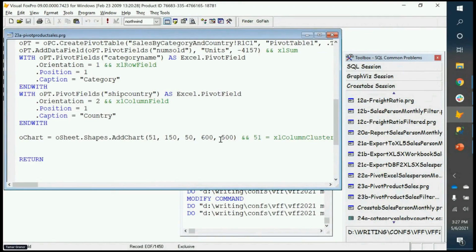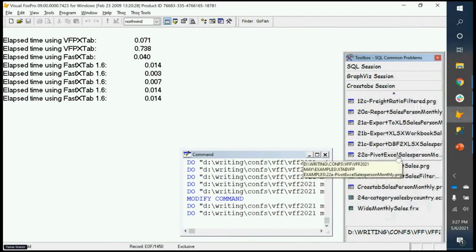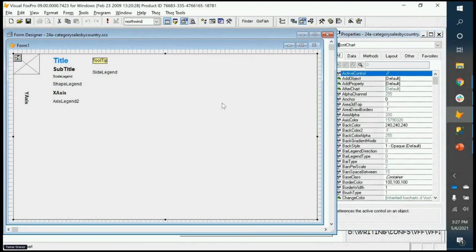Okay, but what if you don't want to use Excel? Well, one of the nice things we have in VFP is the Fox Charts tool. It's a VFPX tool for creating charts. It's based on another VFPX tool for doing graphics. And the way Fox Charts work, and this is a very surface level because it's a very deep product, is there is a container. You put this container, which is the Fox Charts container, onto your form.